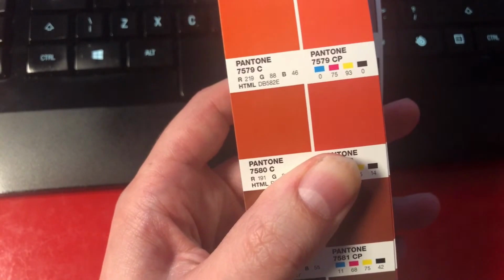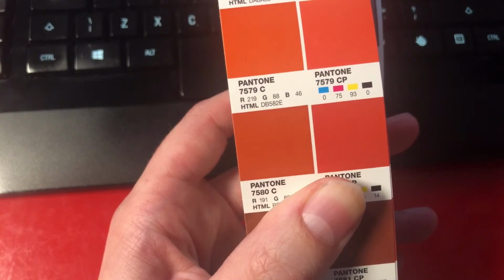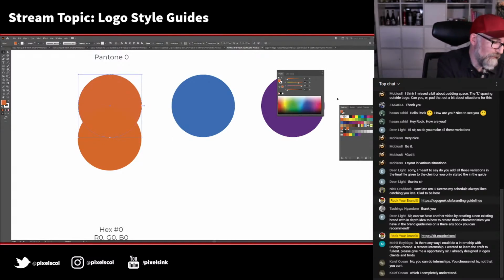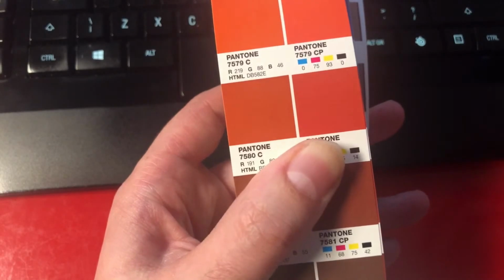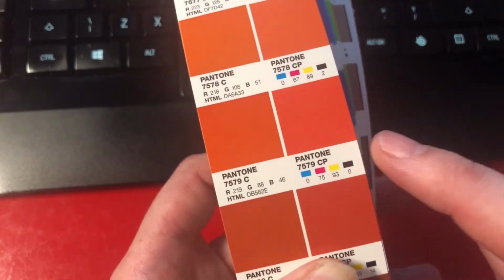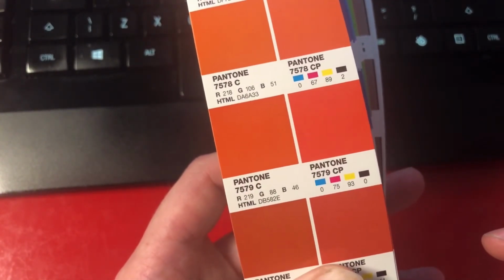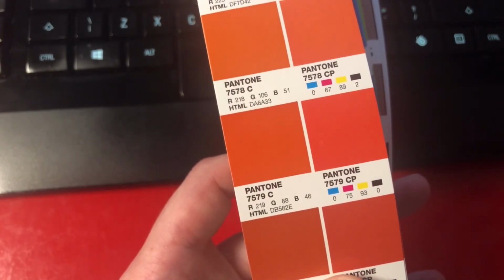So I've now changed that to 75 and 93. And now I can barely see the difference on screen here. I've changed these numbers up here to 75 and 93. And it has made a slight change to this orange. But it gets really complicated because you're jumping back and forth between the two. But I think you can hopefully see here on screen that there is a slight difference between these two. They're not a perfect match, but they are fairly close. And so I'm happy to kind of stick with those colors.